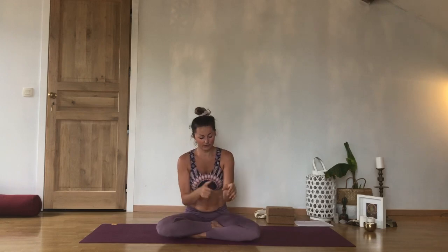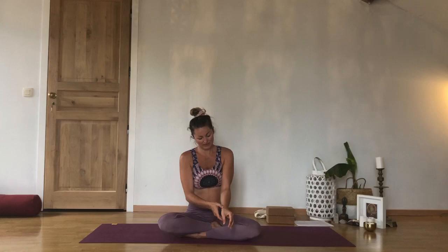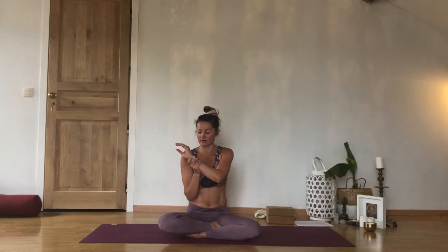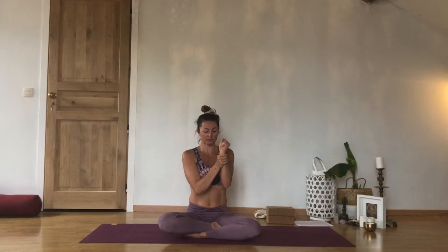Okay, taking the thumb just underneath the left thumb at the base of the hand. There's a little spot you can rest it in, and then bringing the first finger to the other side of the wrist. Squeezing this spot now, making a fist with the hands and just making a circle. And then same on the other side, squeezing in, closing the fist and making a circle. Okay. Give the hands a shake.